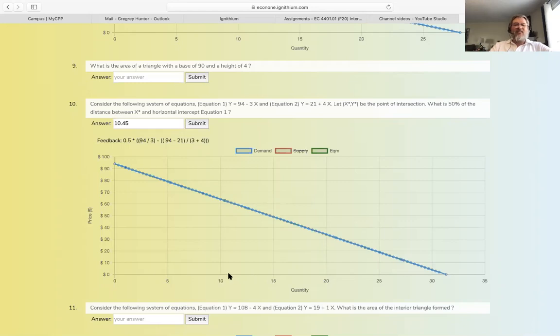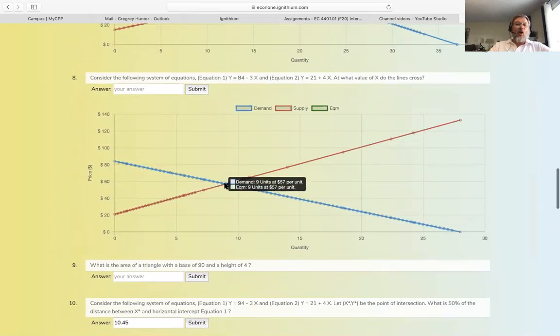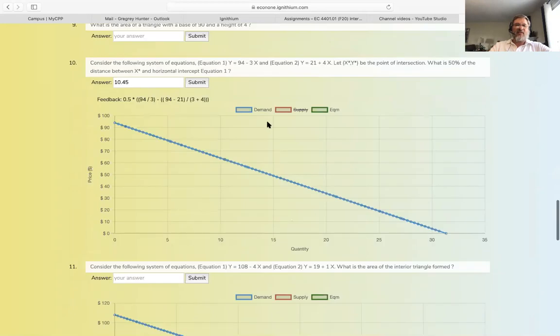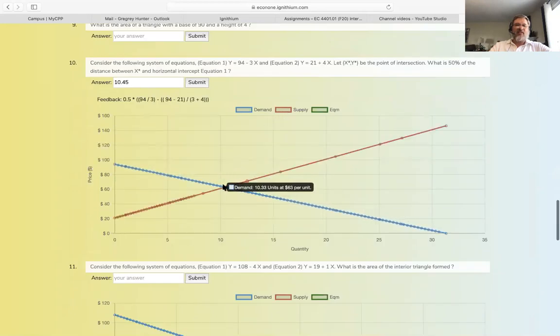Well, no, I mean, here we don't have equilibrium. Oh, okay. You're just talking about the way that they're labeled. Normally, equilibrium is where the x and the y cross. I don't have it there on the diagram, but if I put the other equation there, that's equilibrium. But they're just asking what's on the x-axis, the half of the distance between this horizontal intercept here and the 10.43 here, right? So just half of that distance.